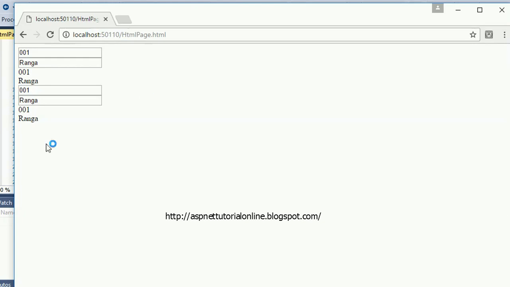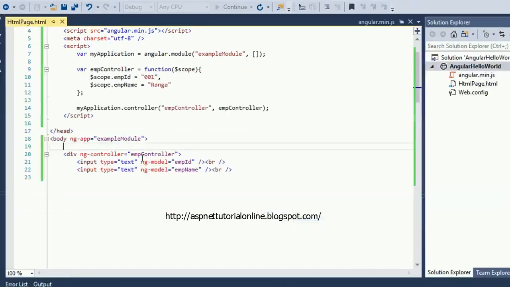Let's see what will be the output. So I'm changing some data here. You can see there is a data change in the second division. It is not changing in the first division, right? Same thing. Why? What is happening here in the background?